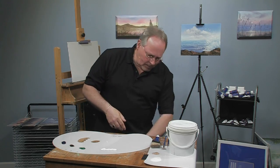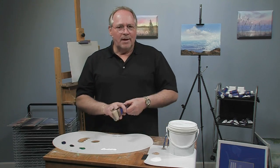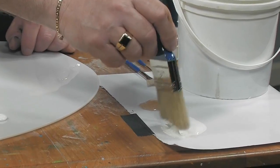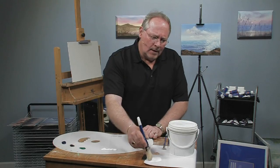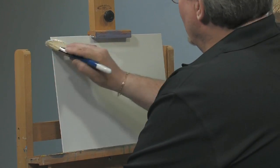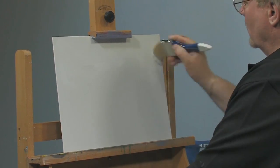Okay, let's do a little painting here. I'm thinking something kind of in the blue-gray range, kind of cold and wintry. I've been doing a lot of warmer scenes on some of these free painting lessons that I've been doing, so I thought maybe we'd do something a little on the cooler side with blues and grays. I'm going to take a little bit of this fast flow white medium on my 2-inch scenery brush. I'm going to put a nice thin coat over this whole canvas.